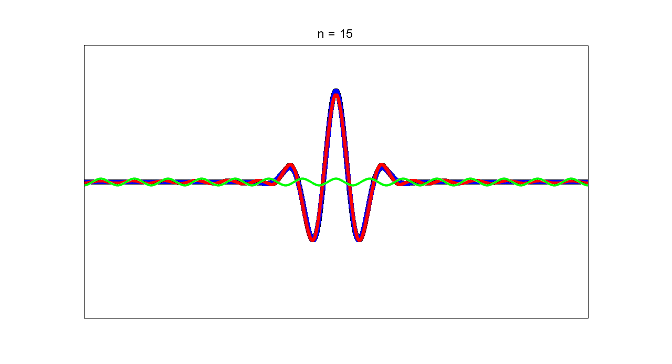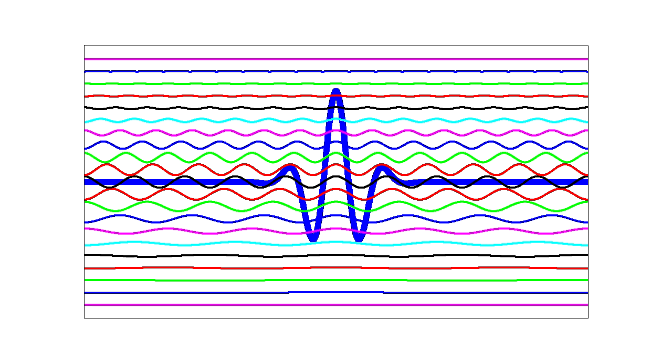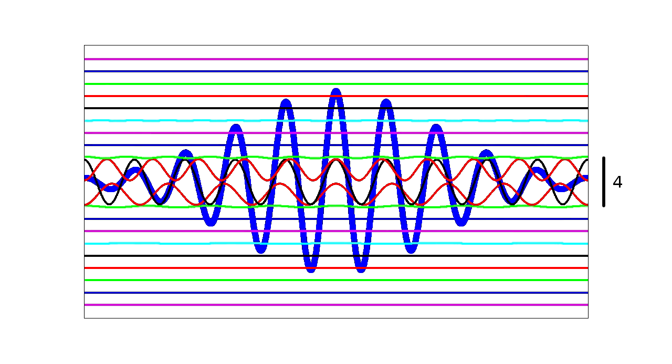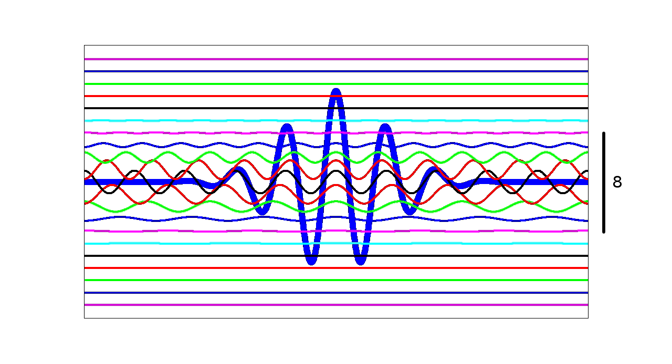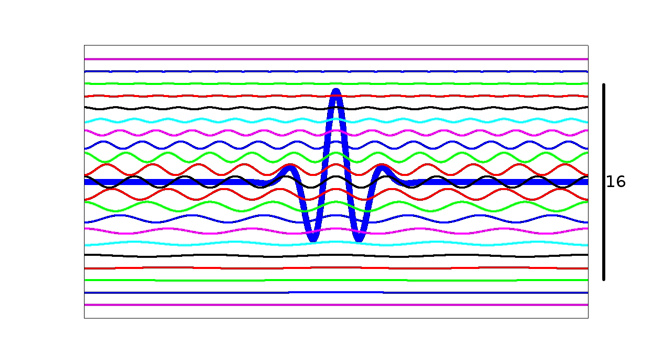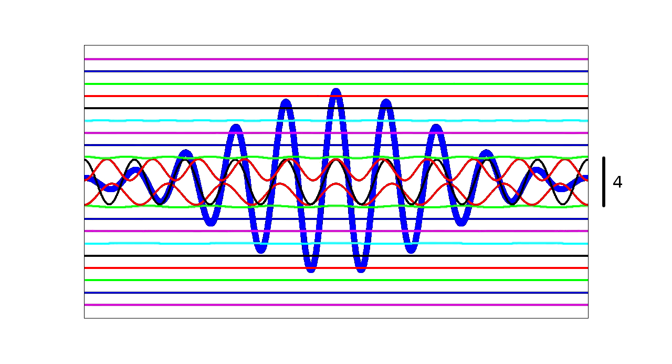Frequencies 15 through 18 complete the pulse. It clearly took an even wider range of sine waves to build up this narrower pulse. The wide pulse has only a small range of frequency components. A pulse half as wide needs about twice as many frequencies. And a pulse one-fourth as wide needs about four times as many frequencies. In general, a narrow pulse requires a wide range of frequencies, while a wide pulse requires only a narrow range of frequencies.